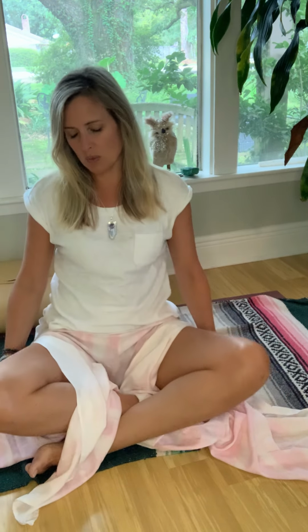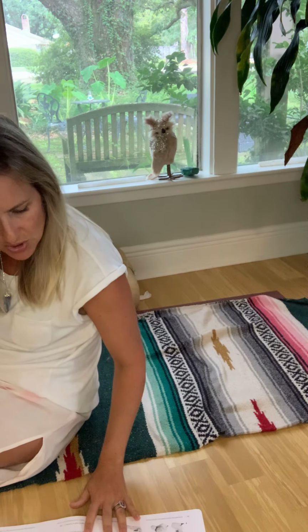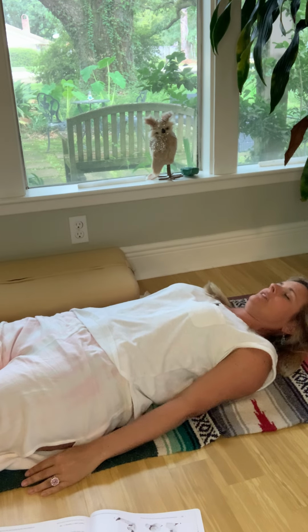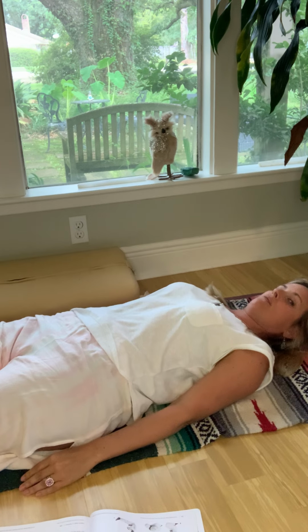All right, so the first thing we're gonna do is lay down. So get comfortable. We're just gonna lay here for 30 seconds with a relaxed posture and palms down. Breathing, connecting to the ground, connecting to your body. You can feel it, tip that chin down a little bit, feel the back of the head get into the floor. You can feel the shoulder blades kind of relax down and in their pocket.